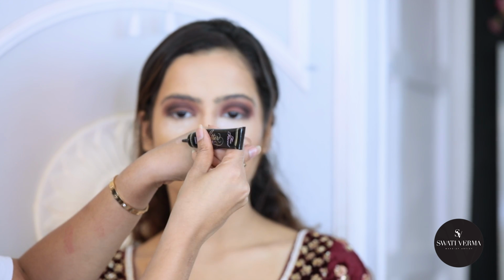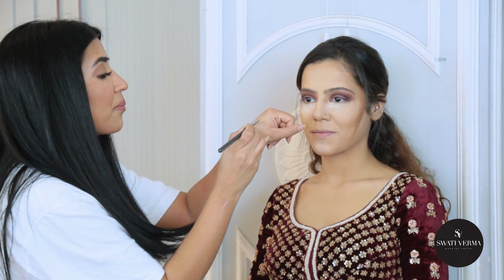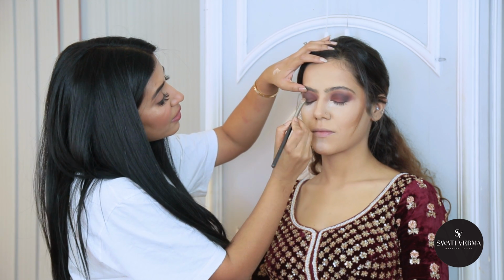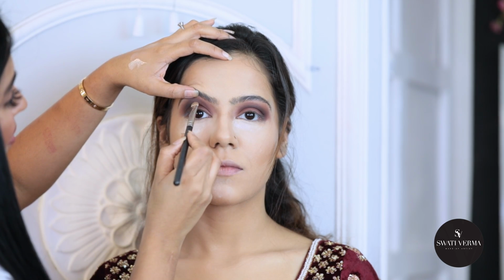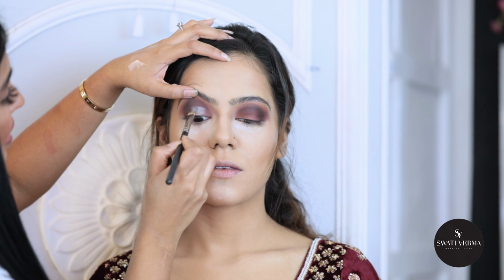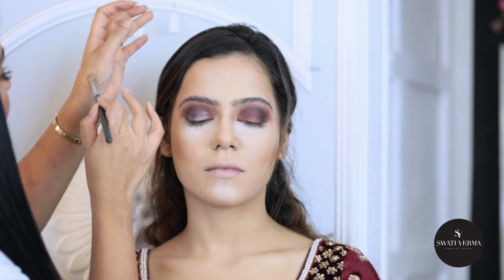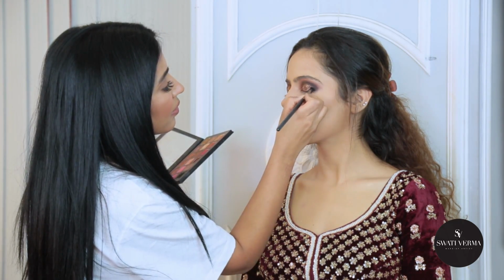I'm going to take it out on the back of my hand a little bit, not too much. Using a clean flat brush. It's from MAC. Okay, open once. Just want to see, look up. So look down. I'm not going to put it all over. I just want to see where the crease line is, and adding a darker shade of brown, which is cocoa, here.